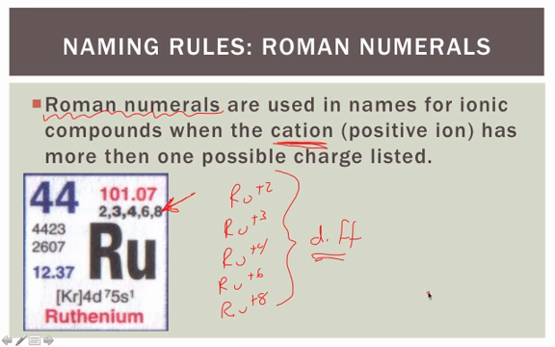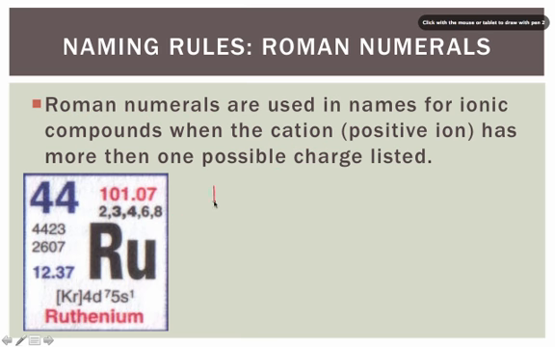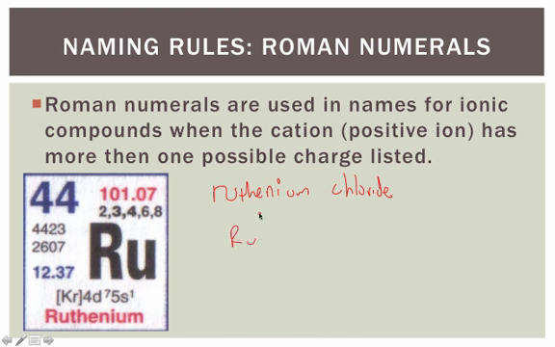And we're going to use Roman numerals. Let me show you what I mean. If I just start with the name ruthenium chloride, you're going to look up ruthenium on your periodic table. We have the symbol Ru, but we're not going to know which of these charges to use. We'll then look up our chlorine. It has a charge of -1 and it'll be good to go. But unfortunately, we can't come up with a formula here because we'll never know how many chlorines or how many rutheniums we need to get the charges to balance, because we don't know which of these charges is going to get the job done for us.